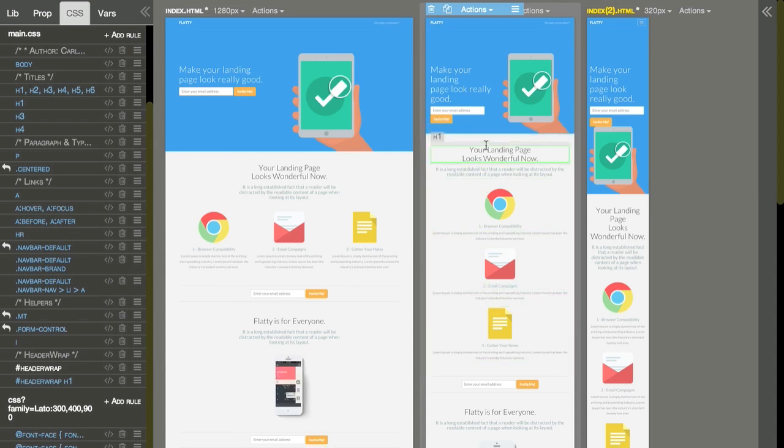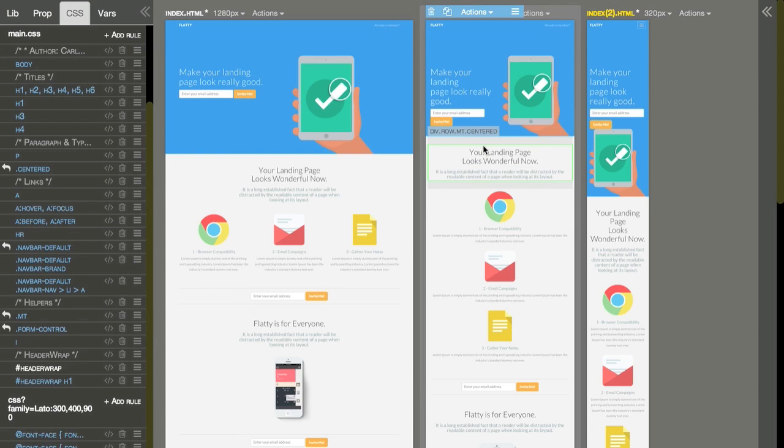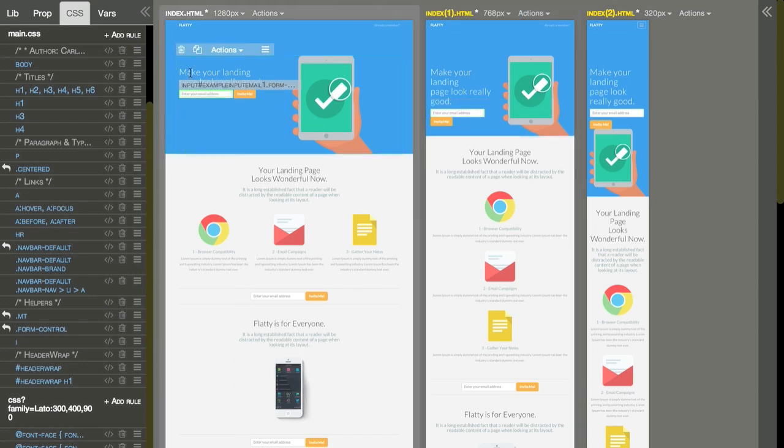Okay, so what else can we do? Again, here on the tablet, we can see that the invite button got pushed to the second row, and we would really use some margin. It would look much better if there would be a space. So how to do that? It's simple.